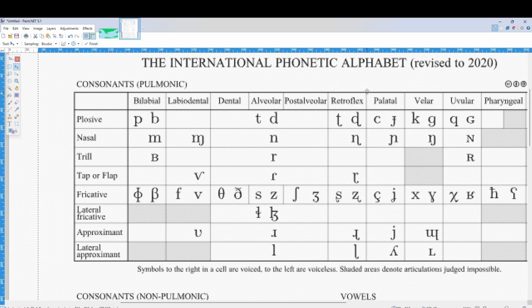Now, the part that we're looking at right now is the consonant chart, which shows every consonant. A consonant is not defined how it is in English, where it's just not A, E, I, O, U. A consonant is where you move your tongue in some way to obstruct airflow. So, one is a vowel, but another is a consonant. So let's get into it.